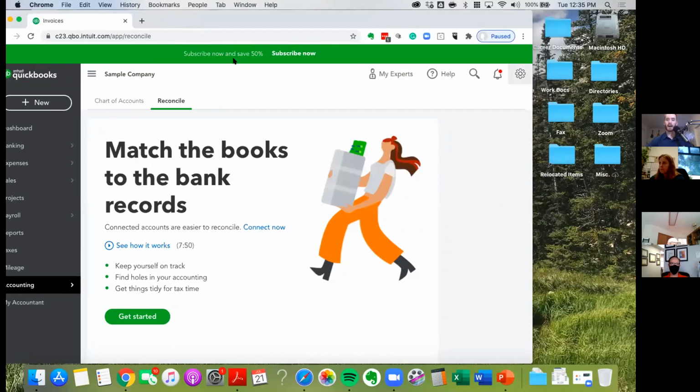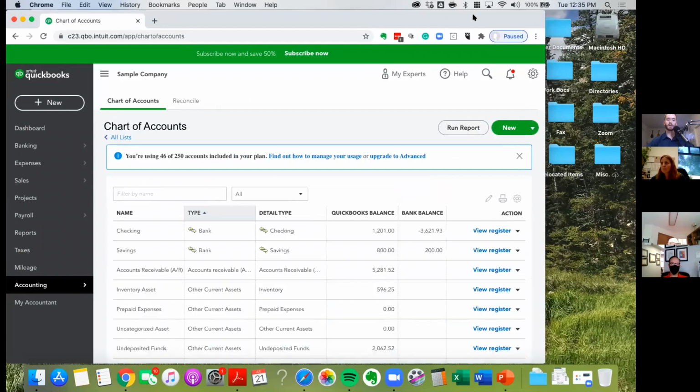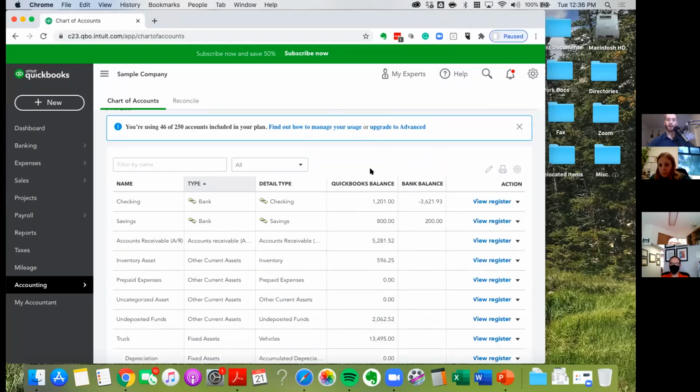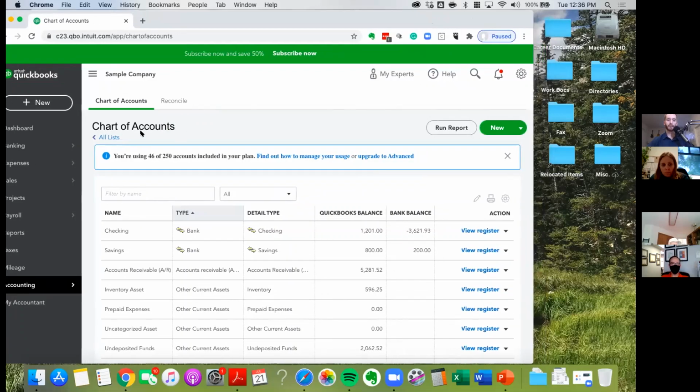The chart of accounts, it's really important. It's kind of the buckets when you're putting in all these expenses and everything like that. The chart of accounts is basically the buckets of where everything is going. So if you're moving over from Excel or desktop, well, desktop, you can do a whole conversion from desktop to QuickBooks Online, and that will include your chart of accounts. If you're using something like Excel, then you can import a list of your chart of accounts into QuickBooks Online, which is a great feature.